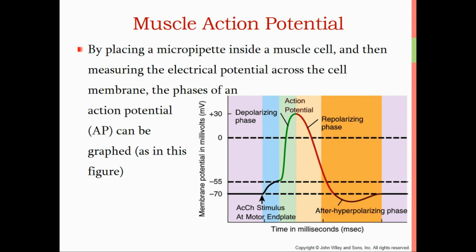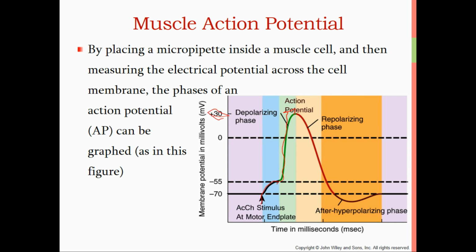So here's how this works. Here's what we're looking at. Acetylcholine comes across, and it will tell the cell, hey, we need to contract. The muscle cell, though, won't contract until enough of those ions flow across the membrane to change the electrical charge of that muscle cell, or depolarize it, until it reaches a millivolt of plus 30.